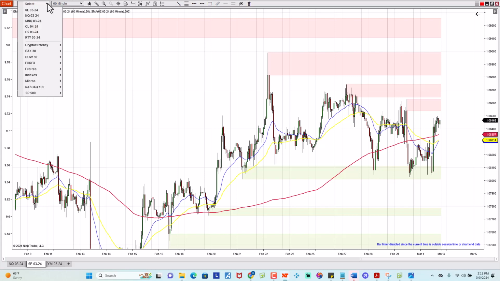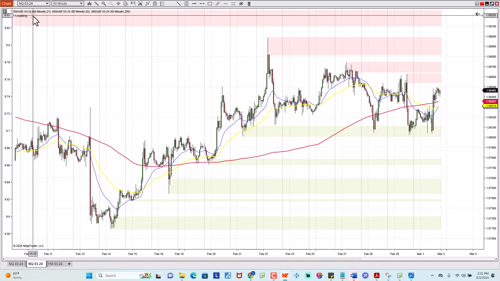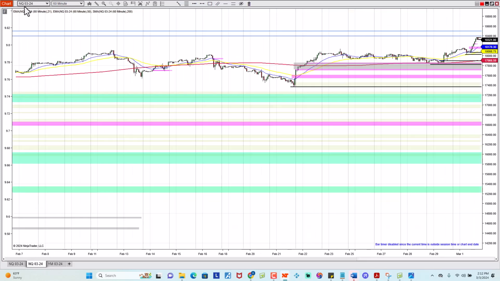If I go to any other contract here, let's say we go to MNQ, you see it's the exact same format. You see right here, same exact format. You can see charts look the same whether you trade Forex or whatever. So technically it's the same, any one of them that I would go to.